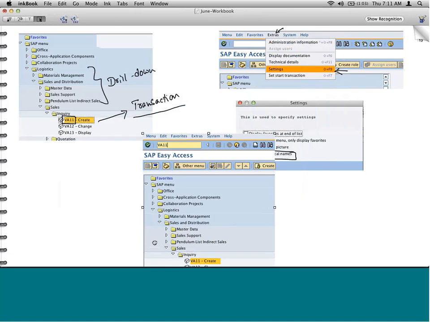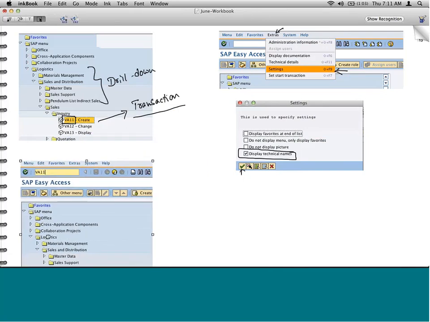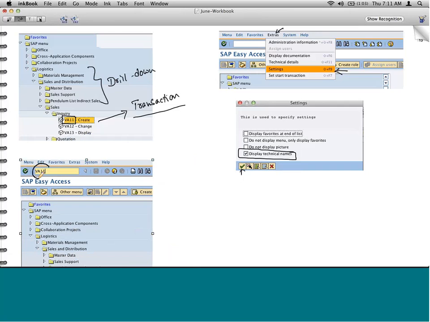Let me just write it down here. This is where you put your transaction code. In short, it is called a T code. It's generally anywhere from 4 to 10 characters. It's like a shortcut that anybody can just easily put into the transaction code window, hit enter, and then you can execute the transaction. It's as opposed to going down the menu path in the hierarchical tree and then drilling down to the transaction. If you're very conversant with that transaction, you can just enter it in the transaction code window and then you're on.